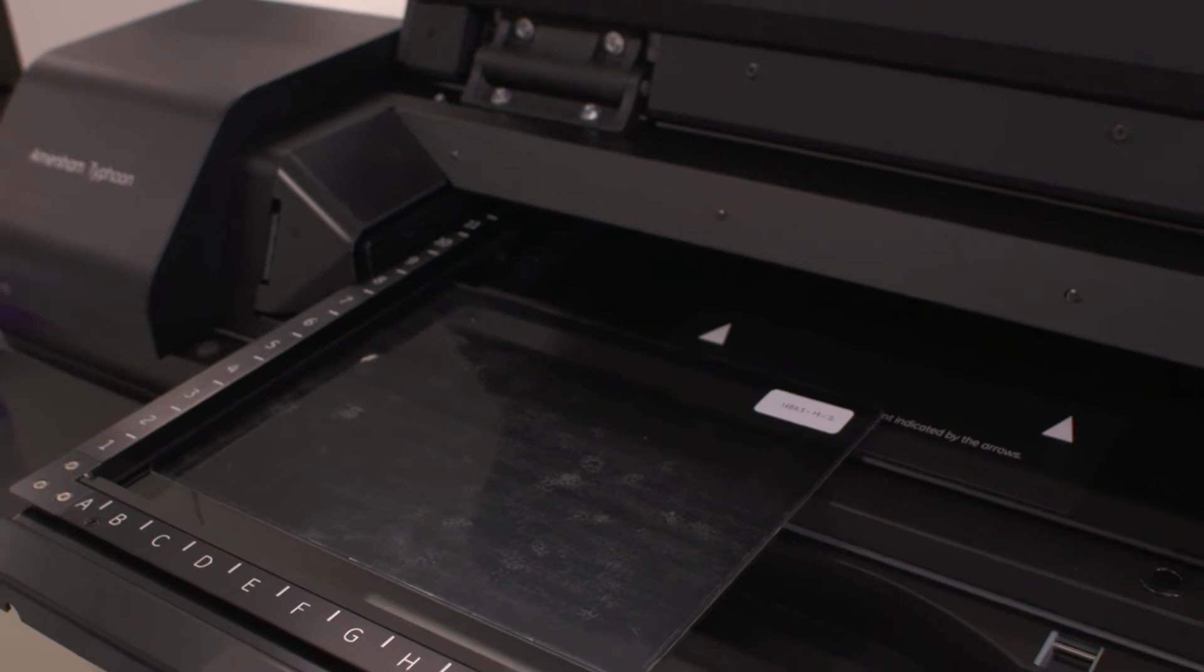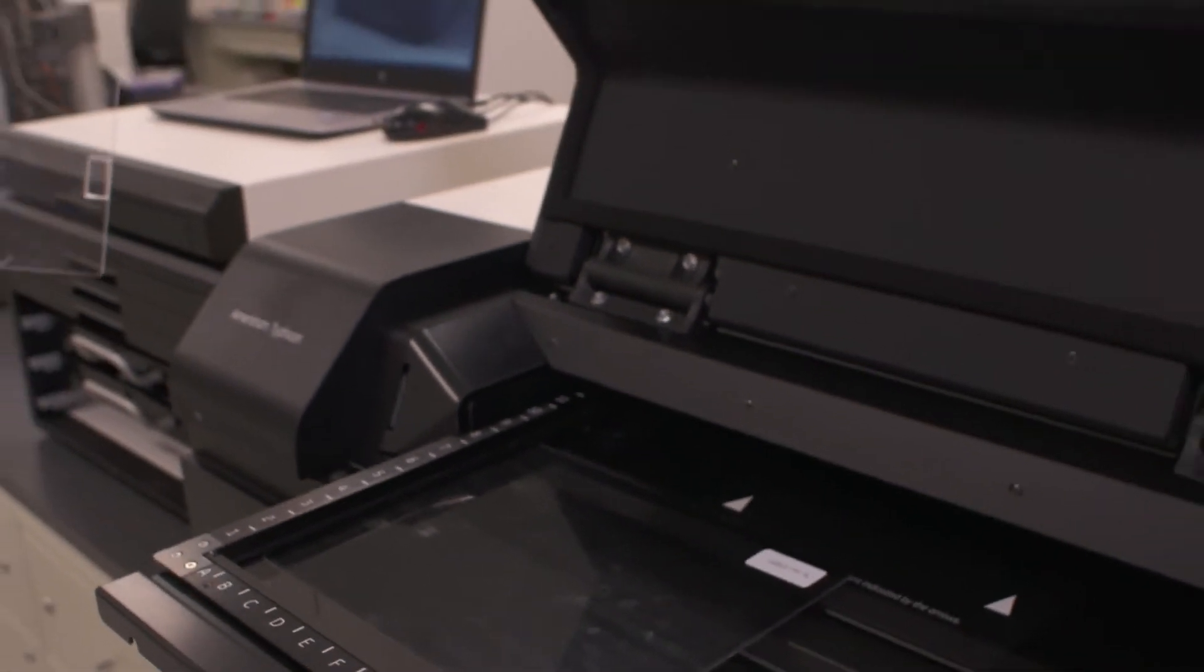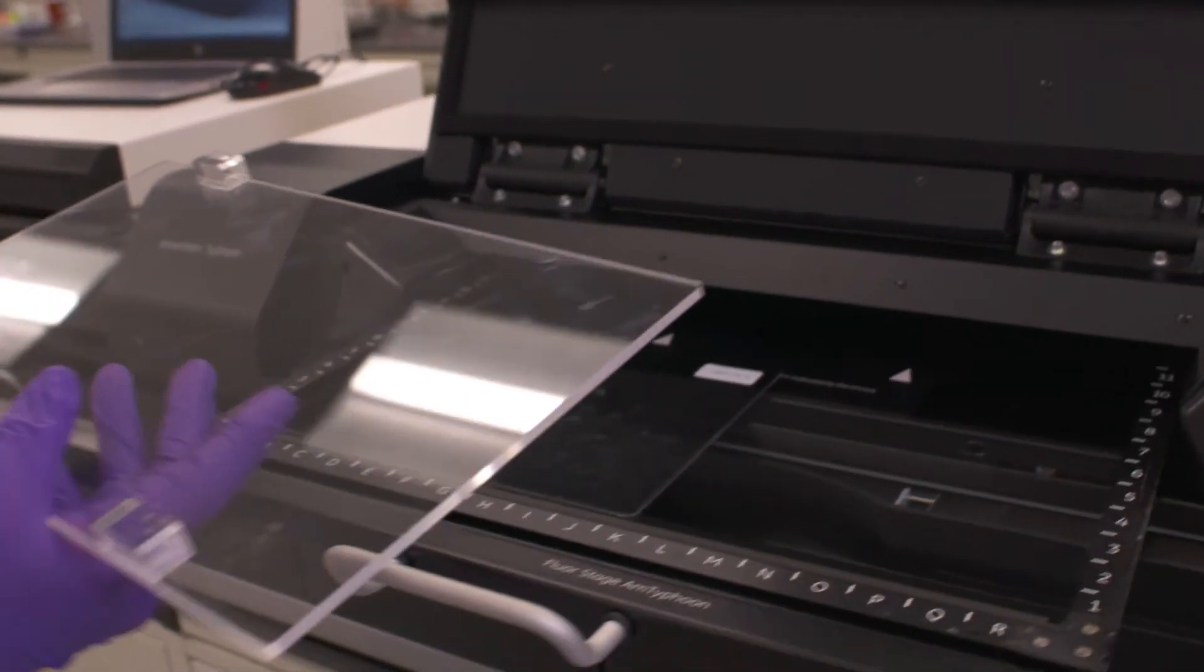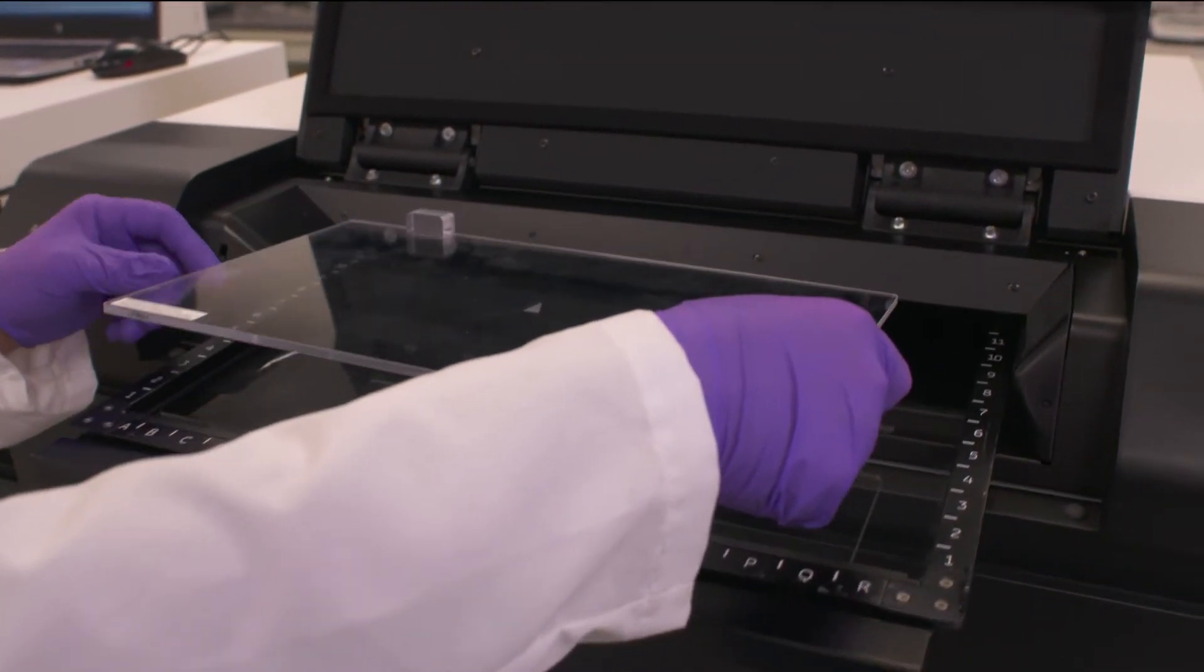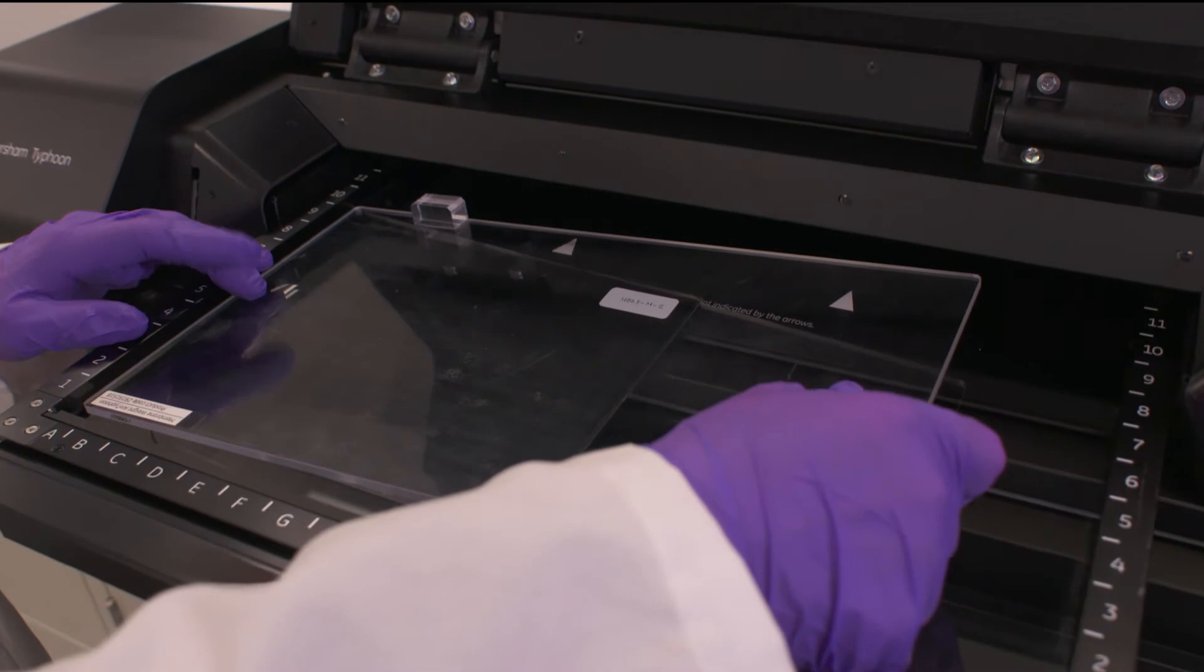The screens sometimes I find in the lab are starting to curl up and they're not entirely flat, so you have a couple of options. We have this membrane weight, which we normally use for our low fluorescent membranes, but here we can use this to weigh down our storage phosphor screen.